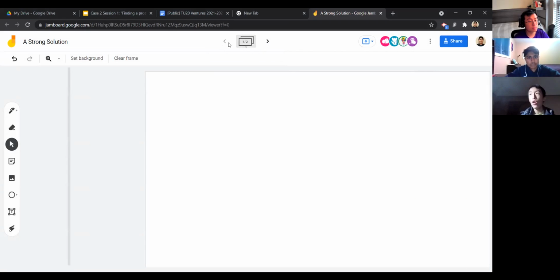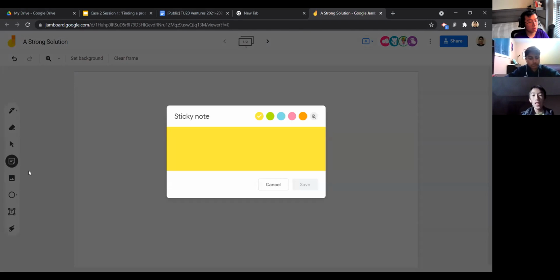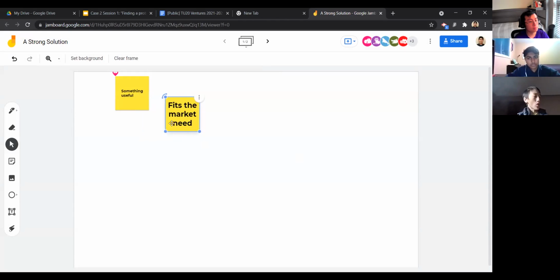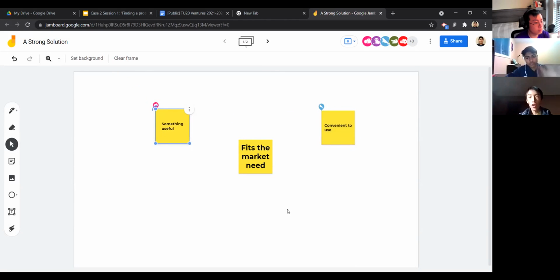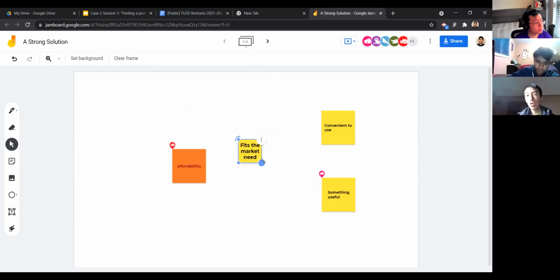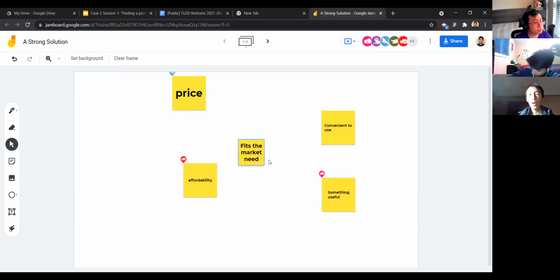perhaps just add a sticky note detailing, when you go shopping, let's say, and you're looking for a product, what do you look for? So I'll give you a little bit of a moment to do that. Let's say you're going to Costco, and there's a bunch of products on the line that are similar. So how do you choose which one suits you the best, or which one you prefer to buy?